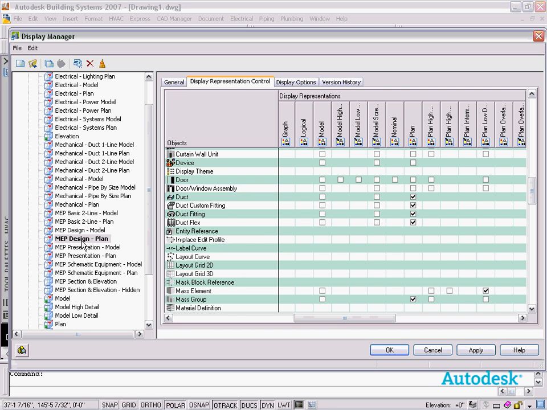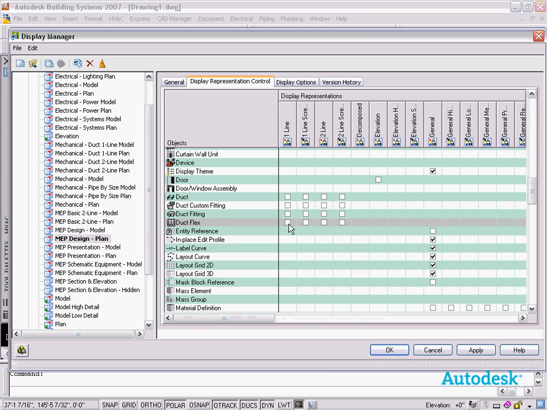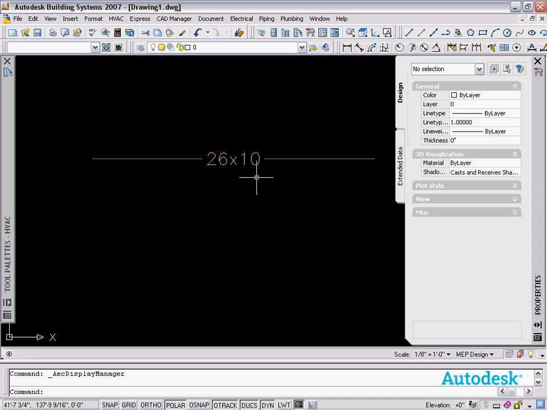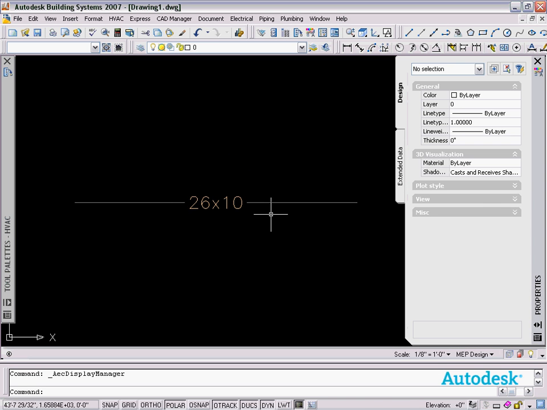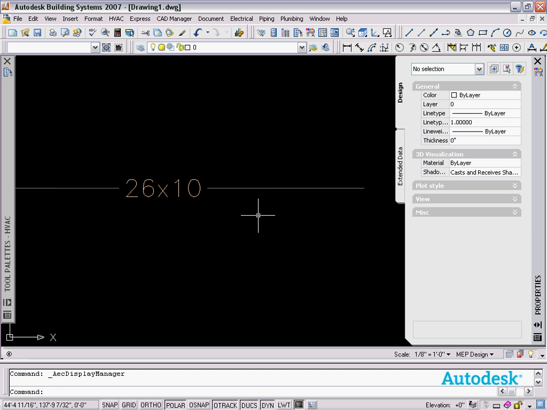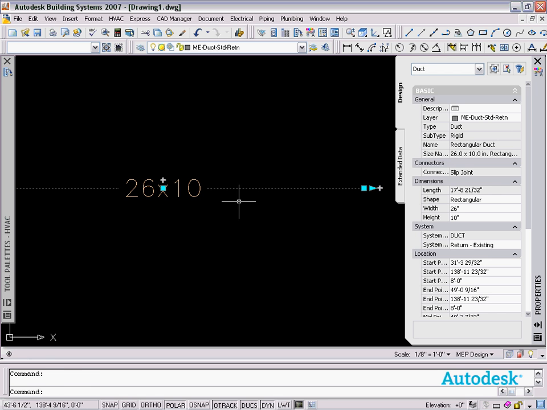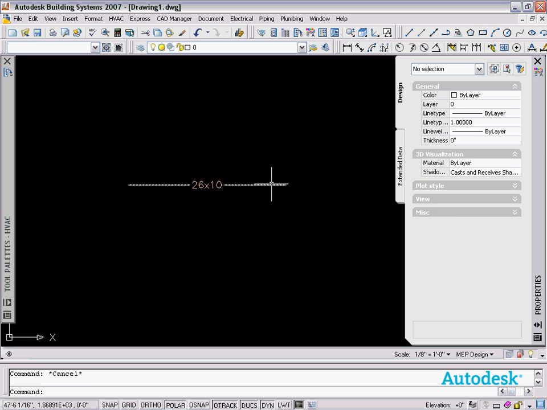Now, if we wanted to, under the same display set, to no longer display objects in a plan display representation, but the one-line display representation, we simply need to go ahead and set the display representation for one line as the active display rep for this given display set. So if we did that, we can go ahead and hit OK, and we'll see now that our object here is now in a gray color that's been set here. And it is only displayed in one line.